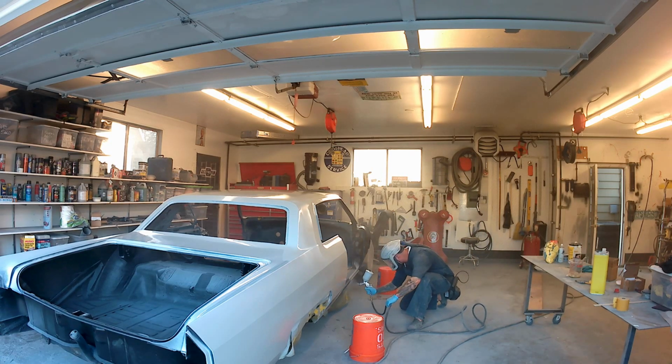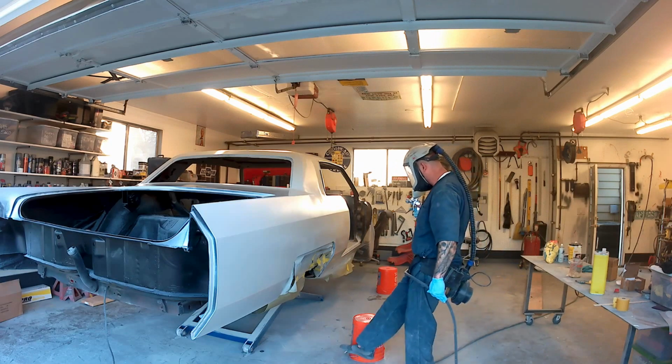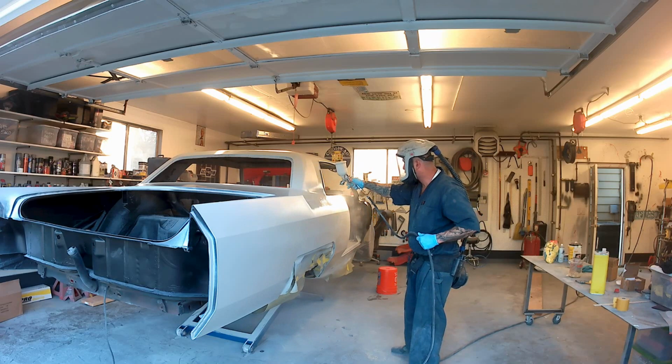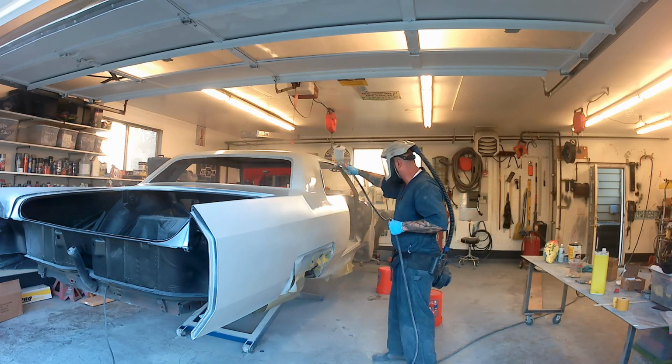Taking your time in between filling the pot is a good idea. That way you can have all this stuff kind of planned out. Generally I do that. There you can see we lifted the car up a little bit so that we can have better access to the bottom and keep me from getting pissed off.